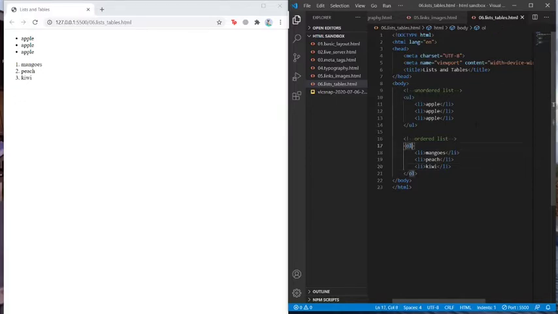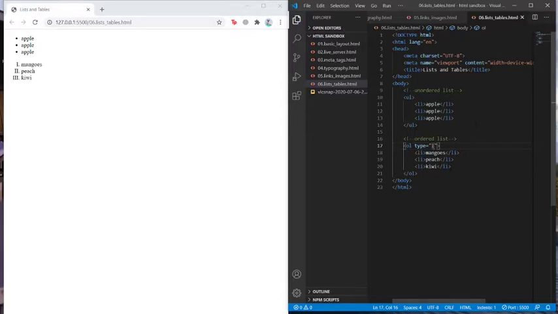You can go to OL and you can write type. Now, by default, we are on 1, 2, 3. Obviously, if I click on A type and control save it, it will become ABC. If I were to make it small a, it will be small abc. If I make it capital I, it will become bold and big Roman numbers.